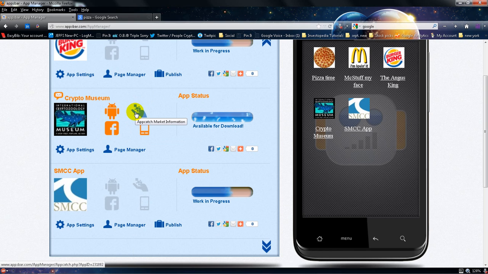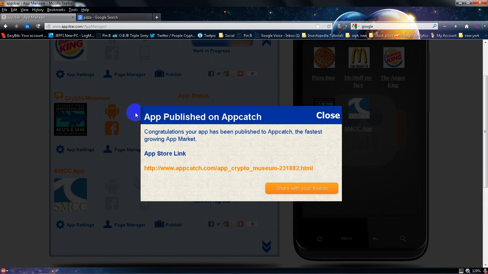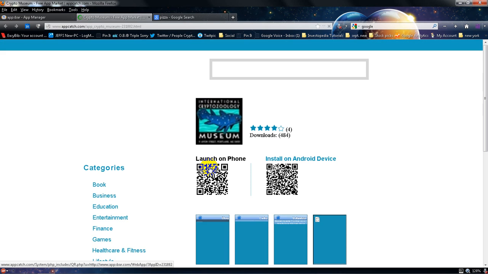And this app catch market information is where your app is located. This is a link that sends people to your app. So you can share this with your friends again, or you can copy this link, send it to people, and it'll bring them to this site.